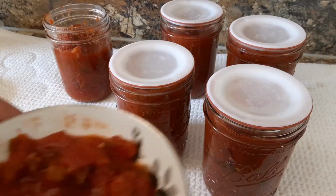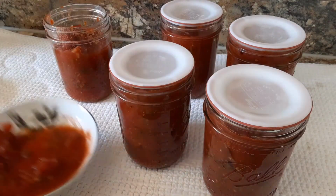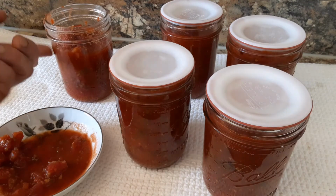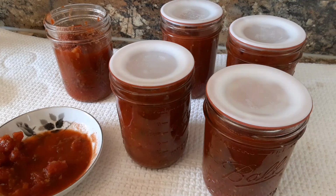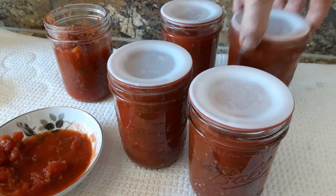Like I said, it's nice and thick. A lot thicker than I thought it would be once it came out. It's pretty good. So, at least I have 4 jars to put back in the pantry. And this one I'll just eat up. So, I guess I'm going to have to experiment some more with some of these Tattler lids. Figure out how to get the hang of it.